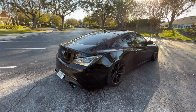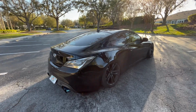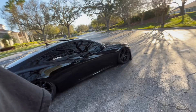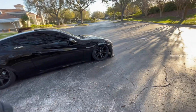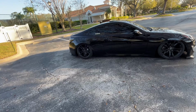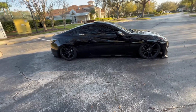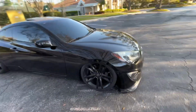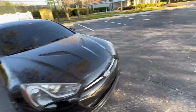Most people have that issue, at least on the black. I don't know if it's on the other colors, but on the black, I've met a few other people, and they told me, hey, just wrap it, because if you paint it, you have to paint the whole thing. And that's like $200-$300 to paint a bumper, rear, front, whatever. So, yeah, we're not doing that. I don't got a type of bread just to spend it on that part. So I wrapped it. So I'd say wrapping is definitely a good method for that.